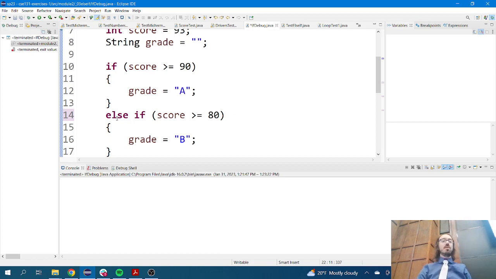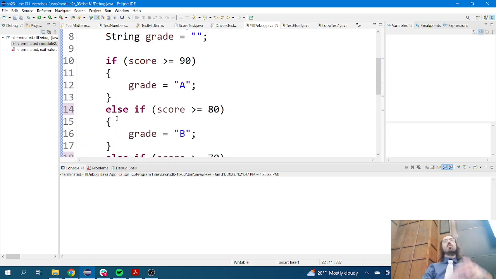By chaining it all together with else statements, I now have one big if statement, right? I'm going to go through that, find the first condition that matches, and I'm done. Do you see that? Again, the code that was up here before, the computer ran it, and there might be some situations in which you would want to write if statements like that, a whole bunch of them back to back to back, right?